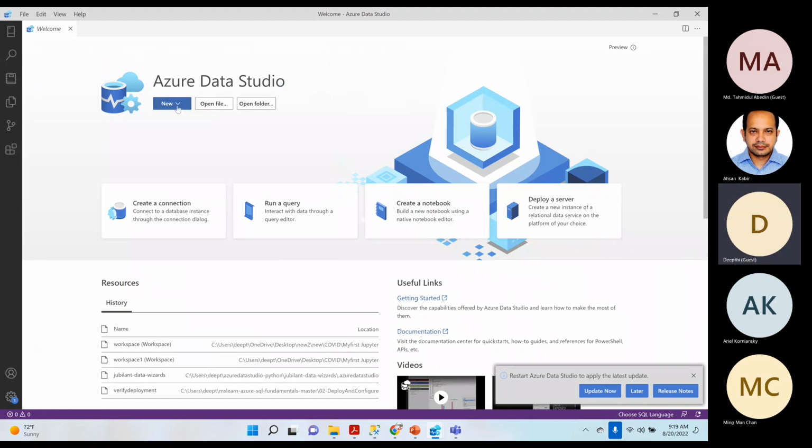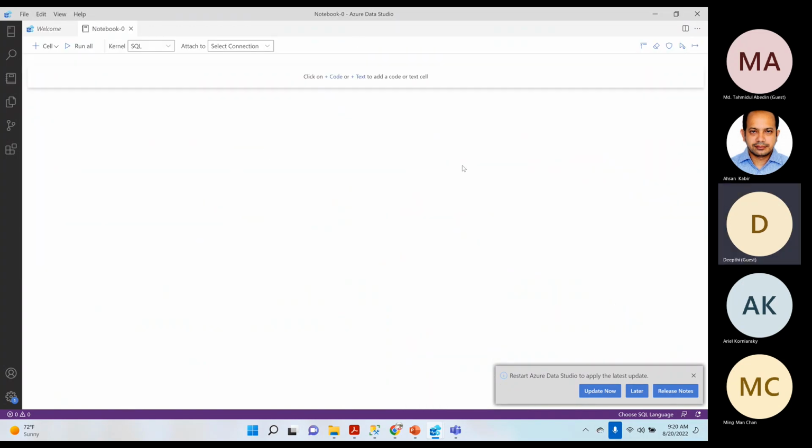Here, click on New. You can make a new connection to sources like SQL Server or Azure, and you can write a new query and connect to the data source. You can also create a new notebook. Here I would like to create a new SQL notebook, so click on that and it will open up the SQL notebook.